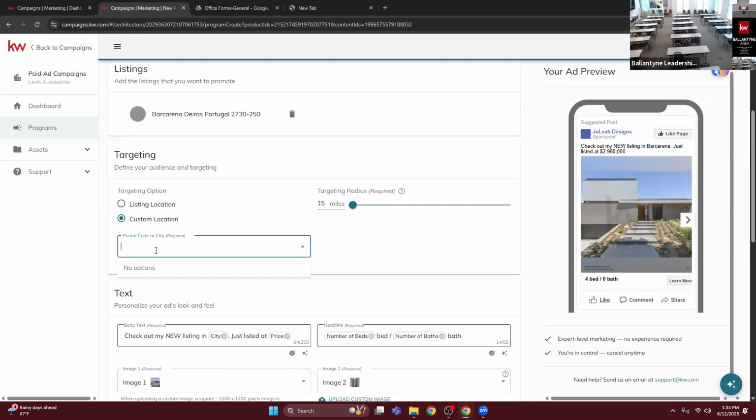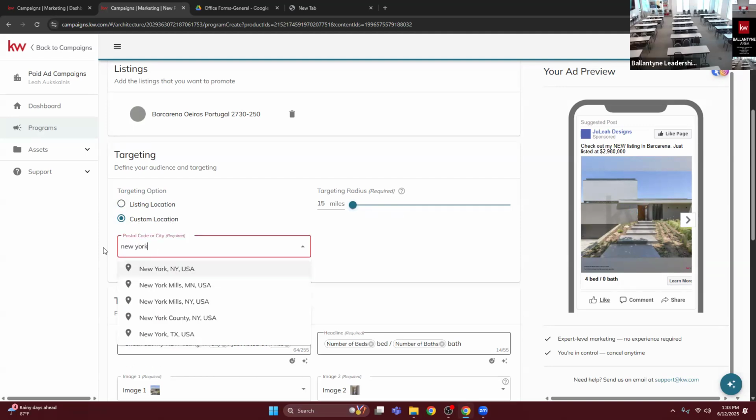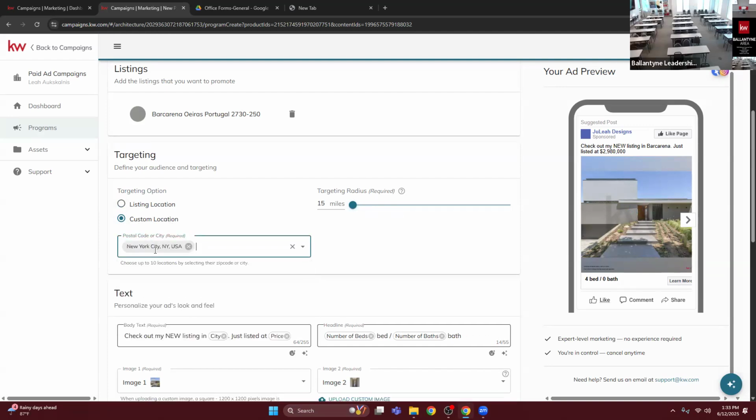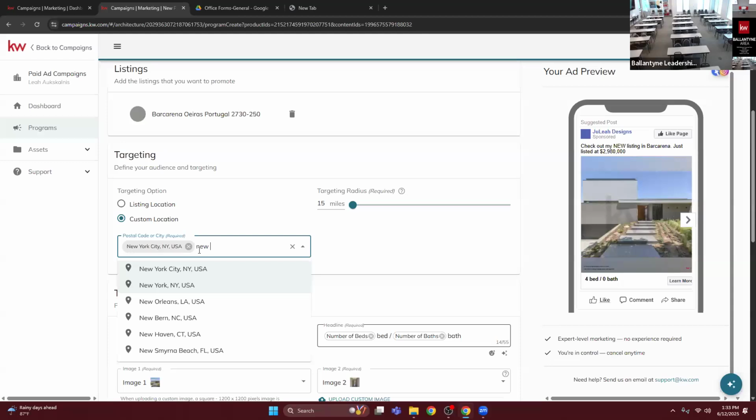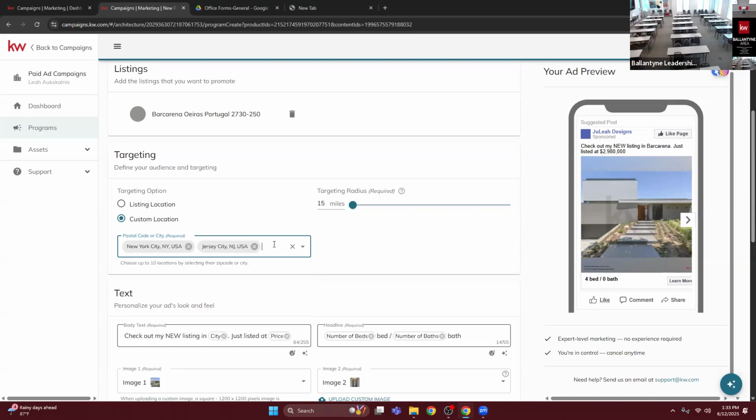So let's say I looked at that map, and this is cities. Let's say I saw New York City, we have a lot of referrals coming in. Let's say I also saw New Jersey. Again, these are cities, so wherever there might be a lot of people moving from, or if it's a big land listing and you're thinking, where don't people have a lot of land that I want to market that ability?